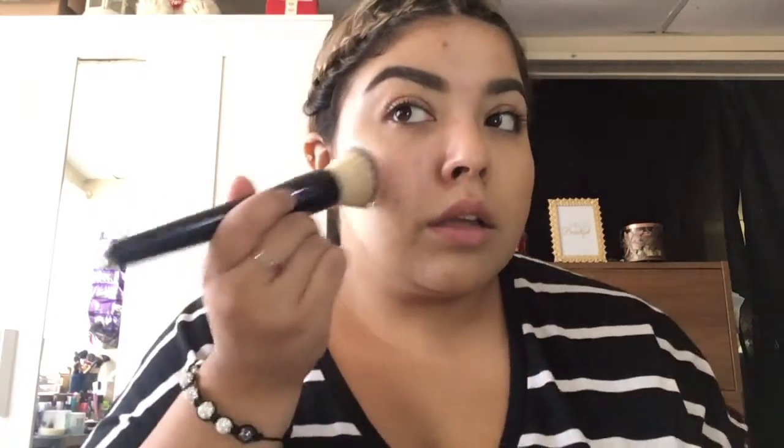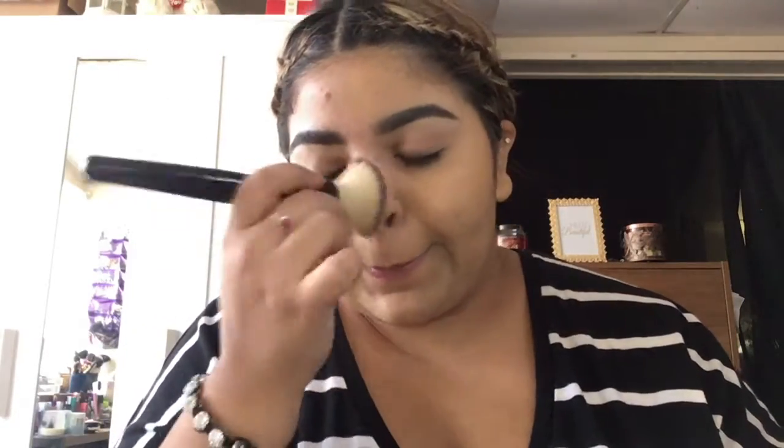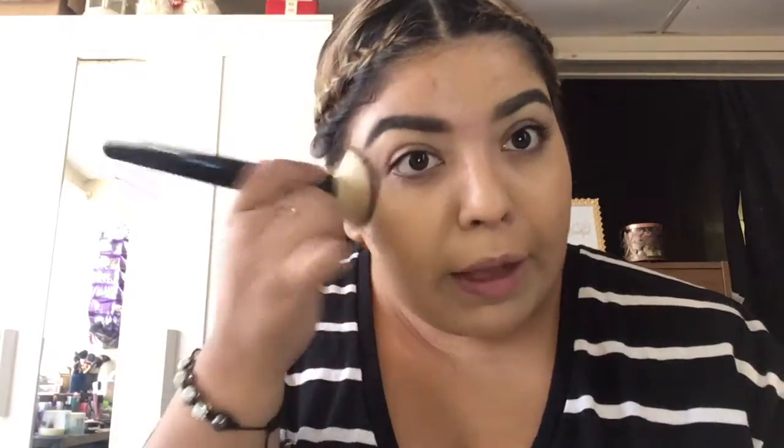So then we're gonna use my flat foundation brush. I'll just put a little bit on the top of it and just start stippling. It definitely has more coverage and it's way more pigmented when you use a foundation brush. So I might just go back on the other side. Kind of gives me more full coverage. So I'll just go back on the other side with the brush to add it.